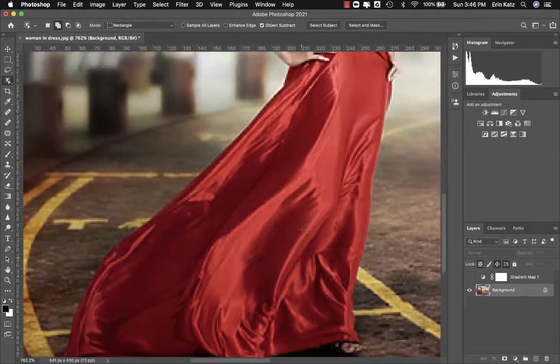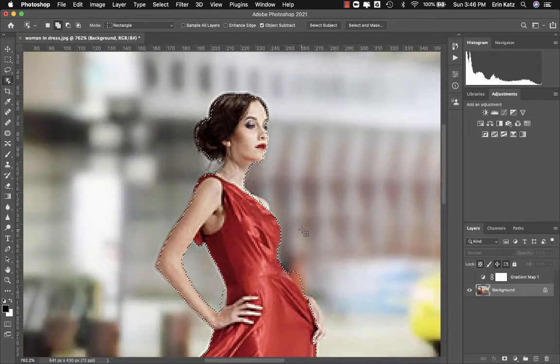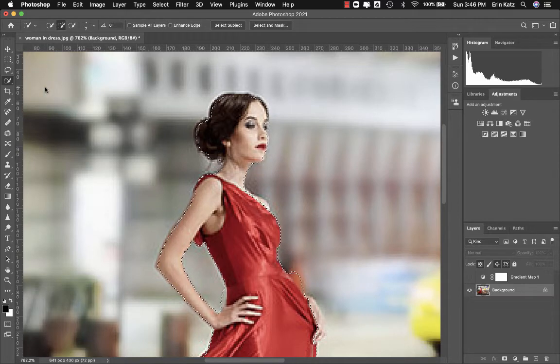And what I'm going to do is look around to see what areas I don't want it to select. So in this case, I'm going to go back to the selection tools, and I am going to use the quick selection tool to add or subtract from this. I think that's easier. There are other options, but I'm just going to do that. So I'm going to go to this quick selection tool, and what you'll now see over here is plus means I'm going to add to my selection, and minus means I'm going to subtract from my selection.